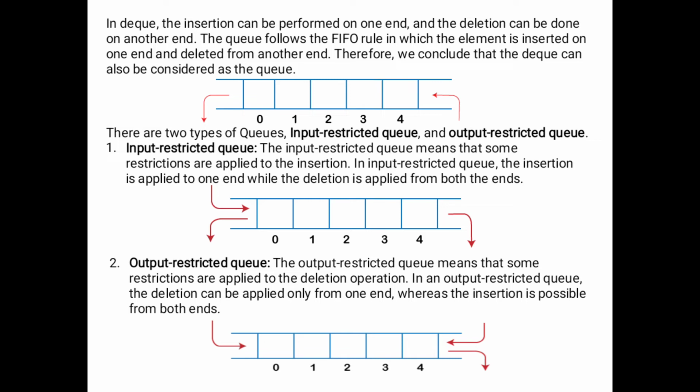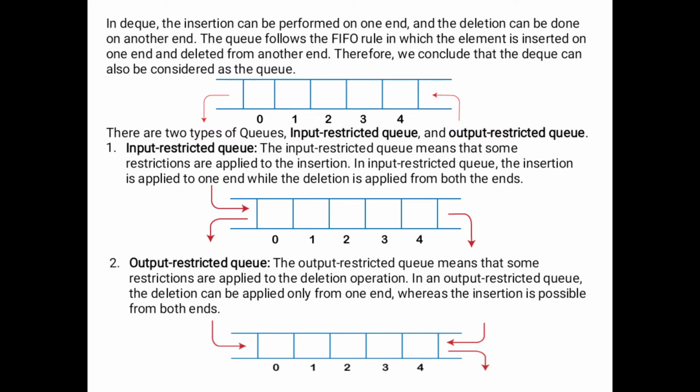The first concept I already explained: because one end is used for insertion and deletion, it is similar to a stack. The second concept is inserting data into the queue at the rear end, so it is considered a queue. Then where we remove data from the queue is the front end of the queue. The same property is applicable to a double-ended queue, so it is also similar to queue properties.